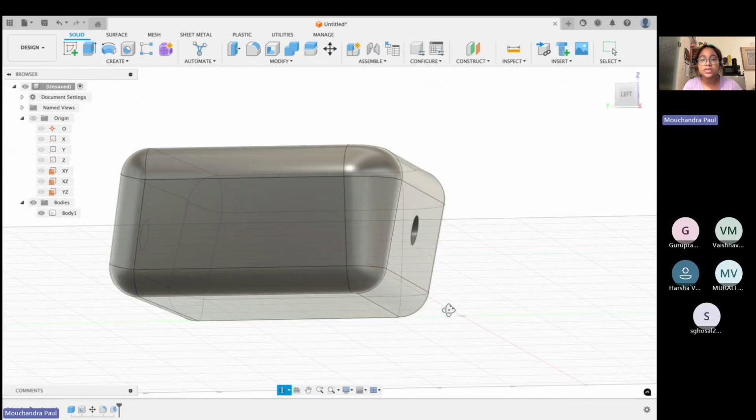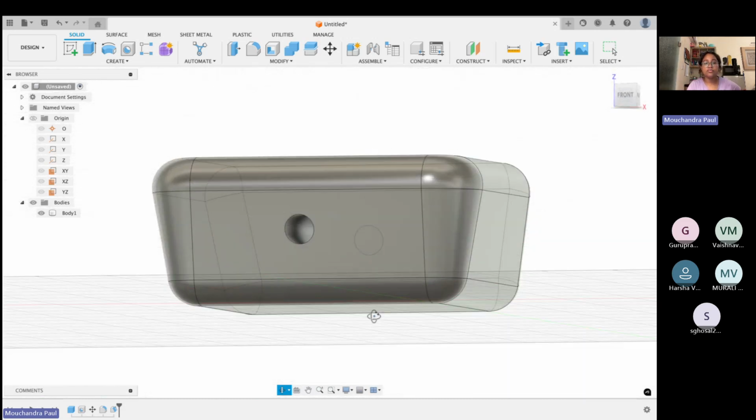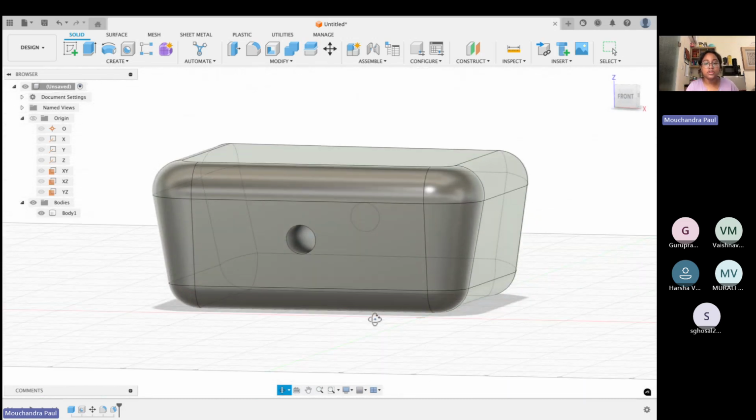It is very useful. Suppose you are creating some kind of mold, you are 3D printing a mold into which you are going to cast something. So the draft feature will help you, after 3D printing, when you try to take out your molded structure, the draft feature will help you in doing that.